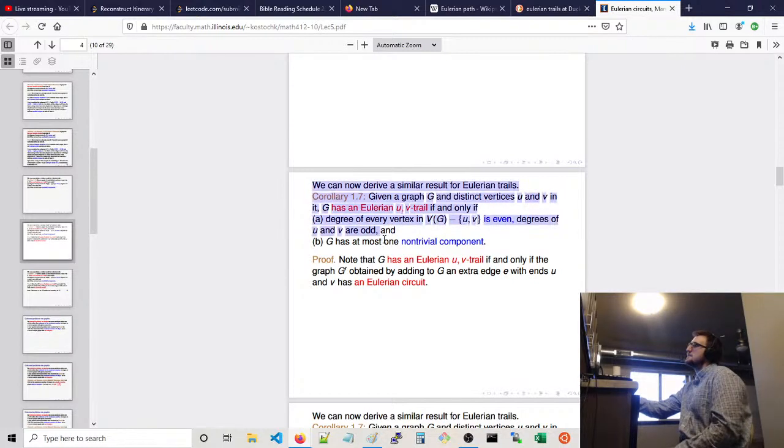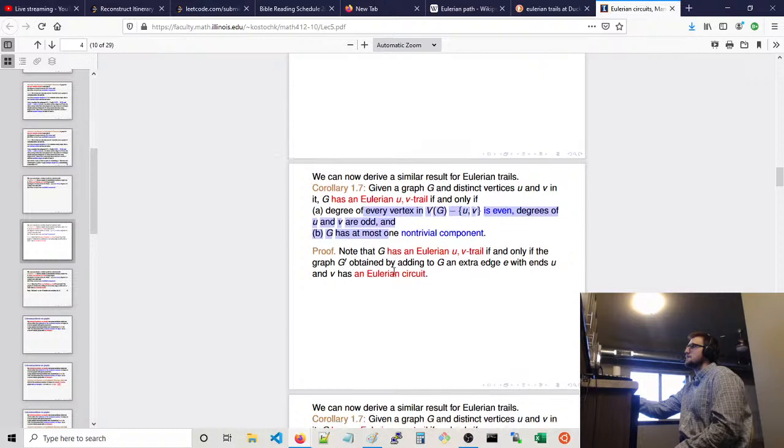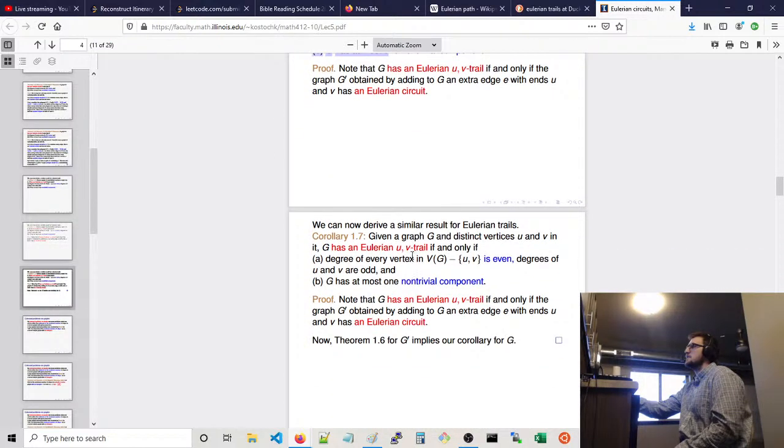Oh, this is also for undirected graphs. Yeah.